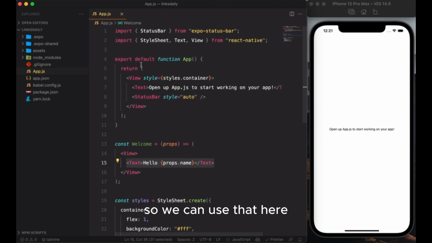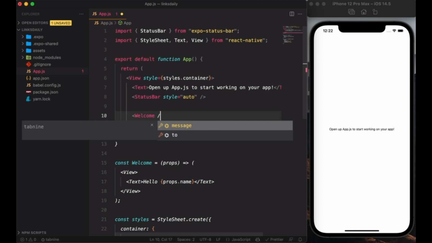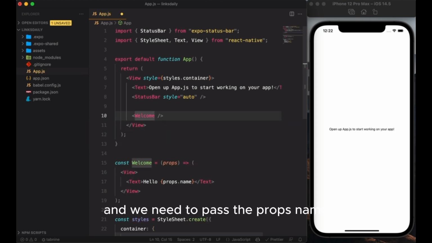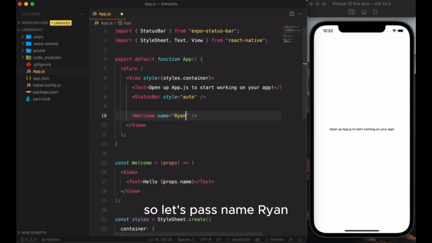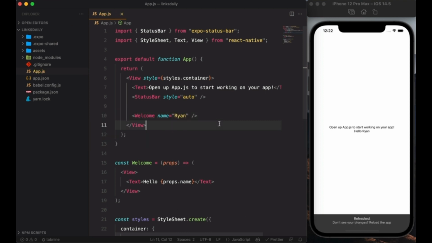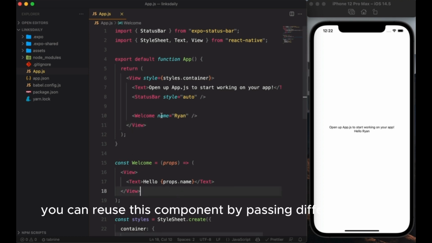All right, so now we can try using that component. So we can use that here. So let me just write here. So we use that component and we need to pass the props name. So let's pass name Ryan. And now you can see hello Ryan is there. Now you can reuse this component by passing different names.